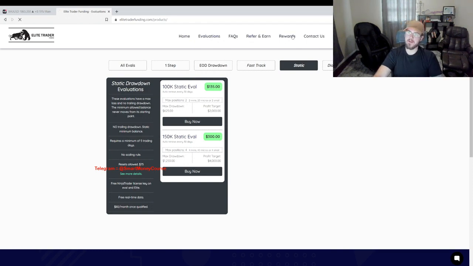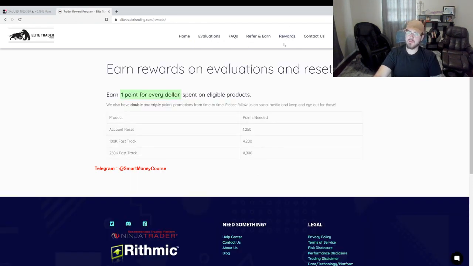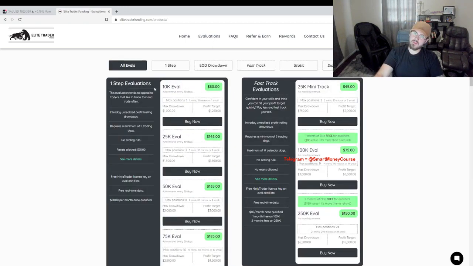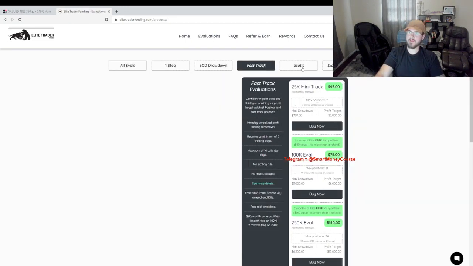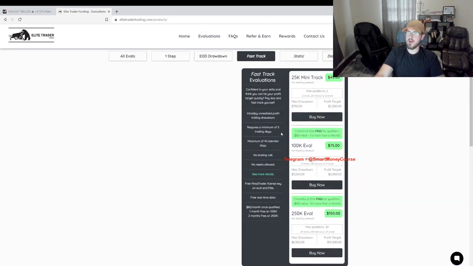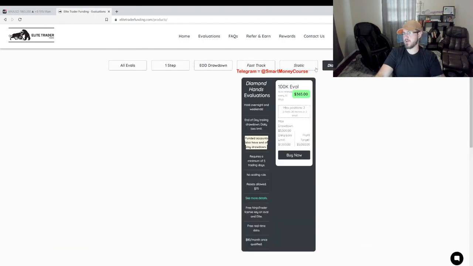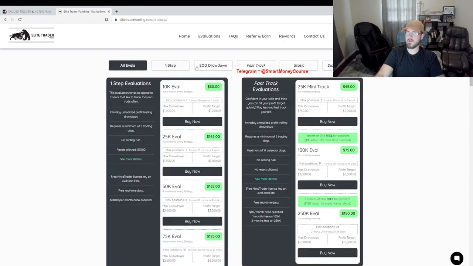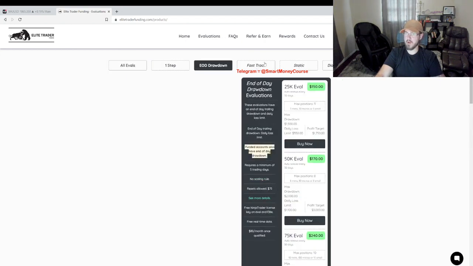I've seen them around. This is the way I look at firms. I just don't see much of a point to go with ones that aren't the blue chips. I understand some of them are good. But just for me, I'm a very risk-minded person, and I'm like, okay, I can spend money with my Forex Funds, which I know works, or I can spend FTMO money, which I know works, but I don't know this.